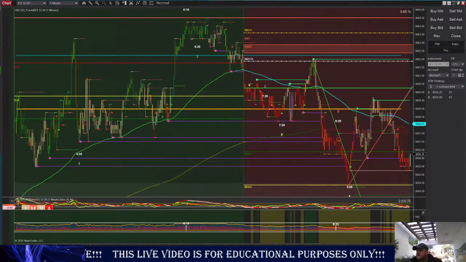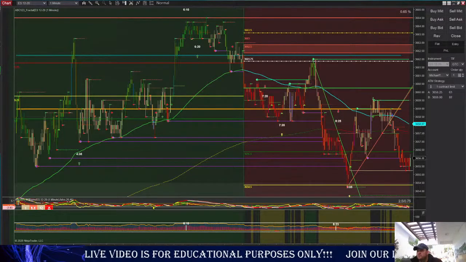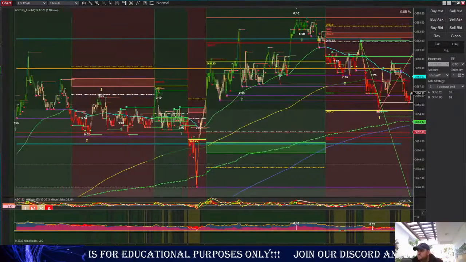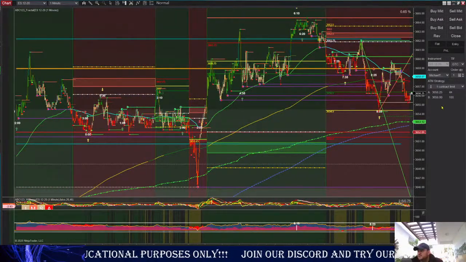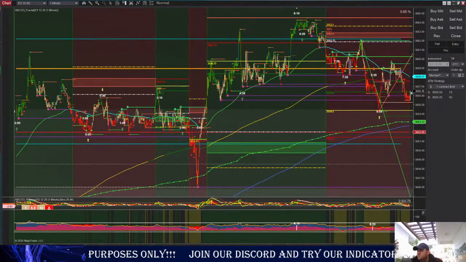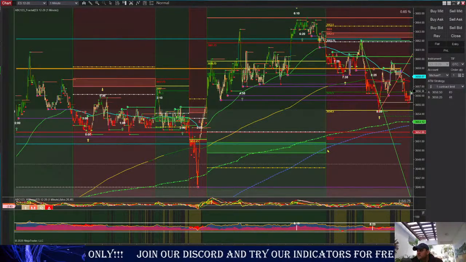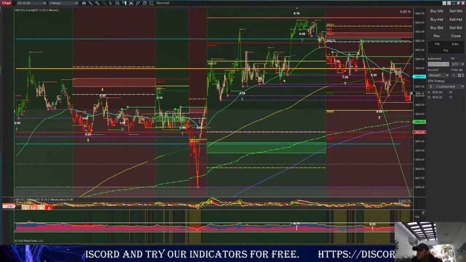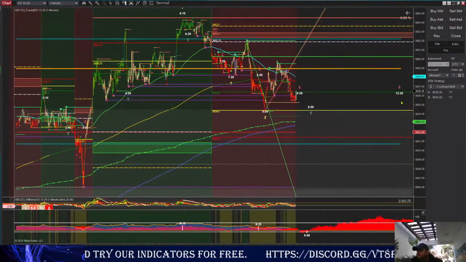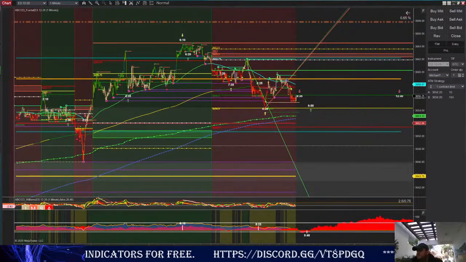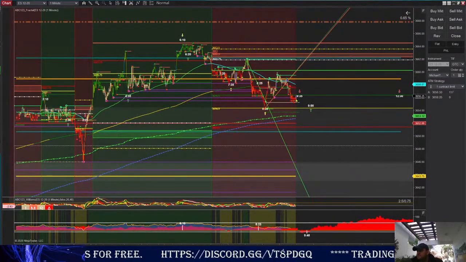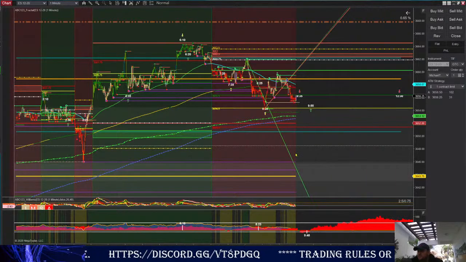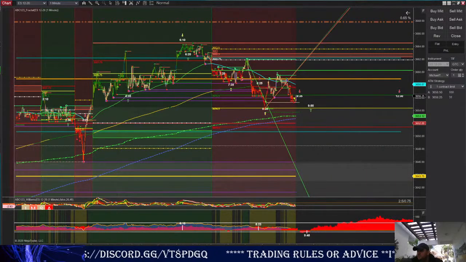Nice long green phase, red phase activated, hit the 141. See if there's any support and resistance, which is looking like it's hitting right here. We know this is our volume point of control. You know the market maker is right here, and we're going to see what happens. We're going to look at this 9:35 sell signal. It's 2 minutes before the market open right now, and hopefully we can.